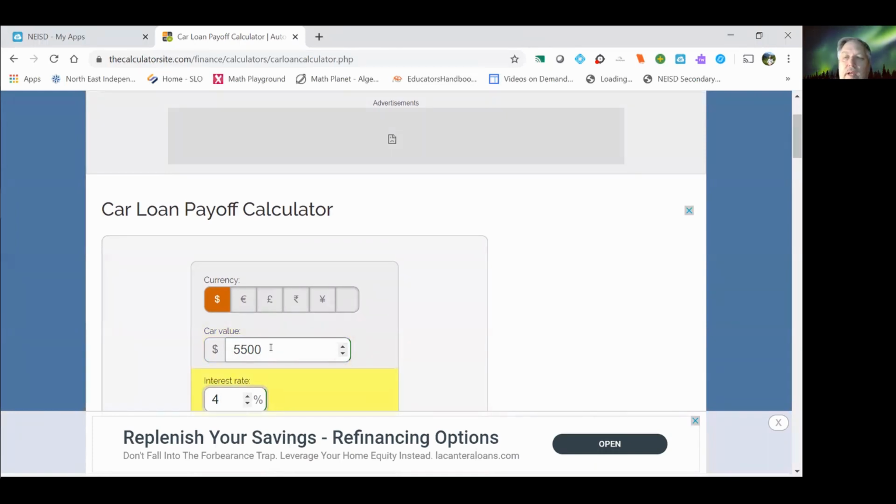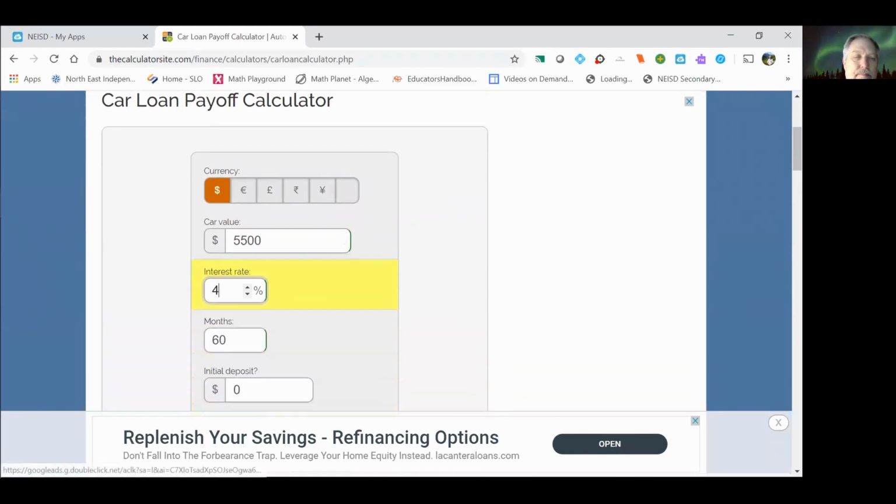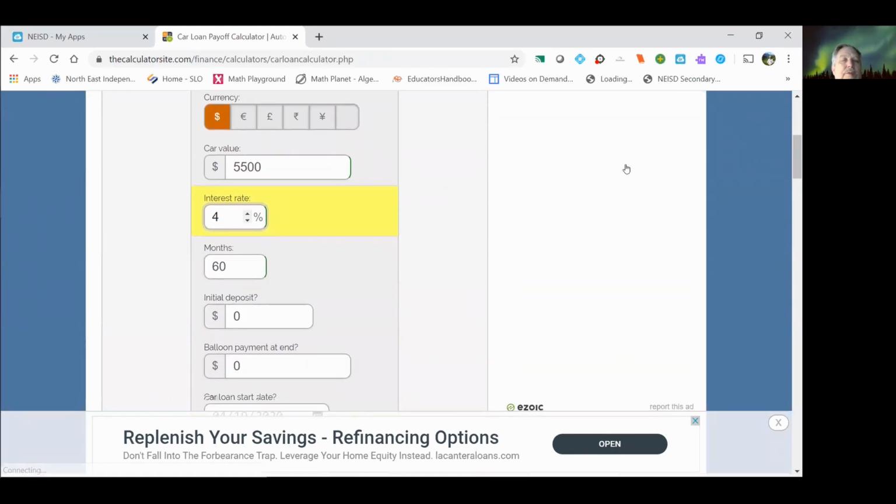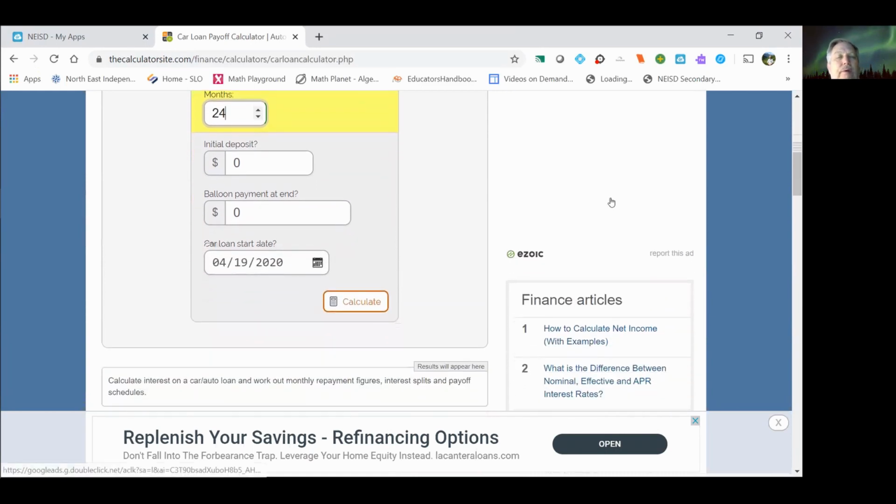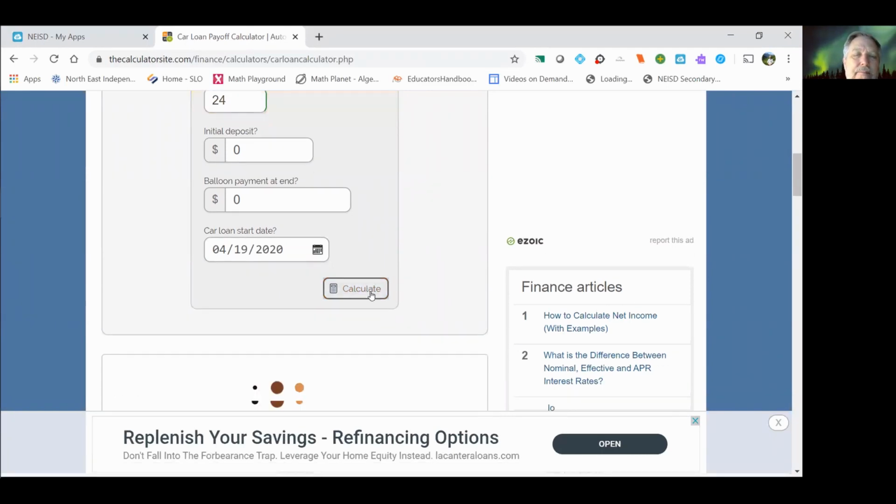4%, and the term, it says the term in months, and it was 2 years, so that's 24 months. We're not paying anything down, no initial payments, no balloon payments. A balloon payment, by the way, is where you have lower payments, but at the end of the loan, you have a large amount that you have to pay. And that's a way of making lower payments. And then at the end of it, you'll have a balloon payment. Many times people will get another loan on the balloon payment, and so on and so forth. We're not going to do that. We'll go ahead and start that loan today.